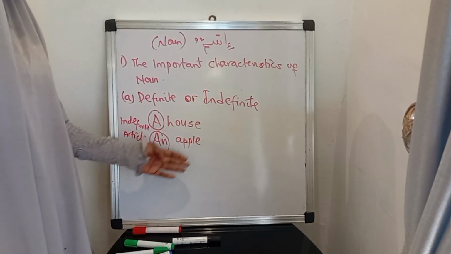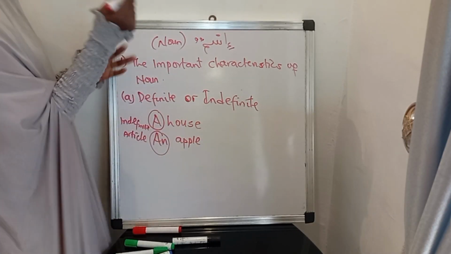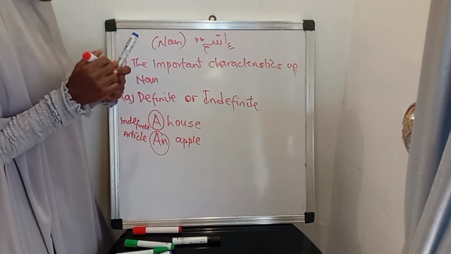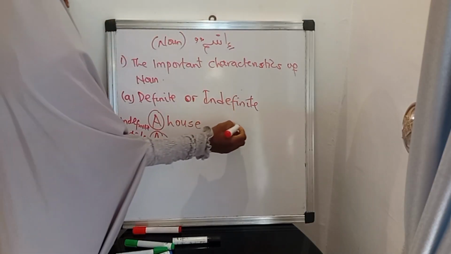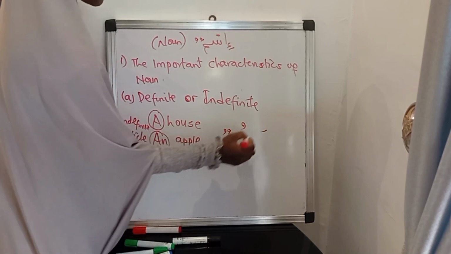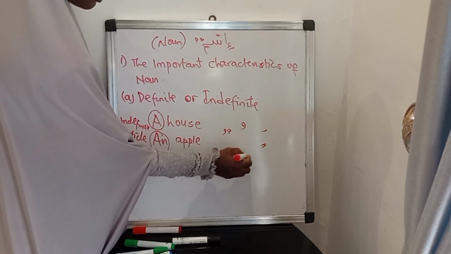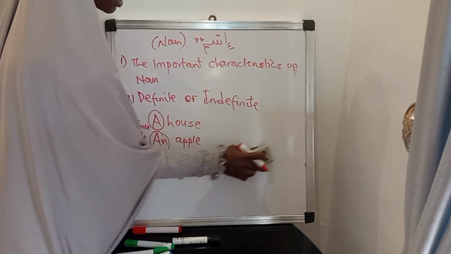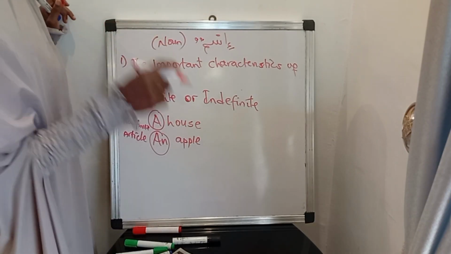Now in Arabic, how do we say a noun is indefinite? Indefinite noun in Arabic comes with what we call tanween. Tanween are double vowel signs. When you have two dhammas, that's the tanween of dhamma. When you have two fatha, that's the tanween of fatha. When you have two kasra, that's the tanween of kasra. So in Arabic language, when you say a noun is indefinite, that means the noun ends with tanween.